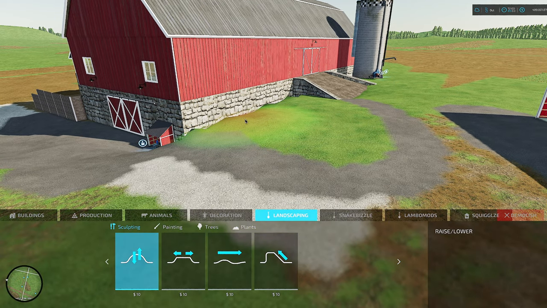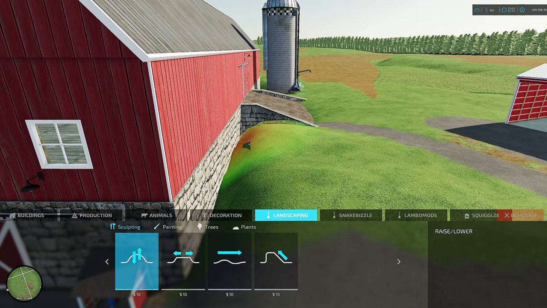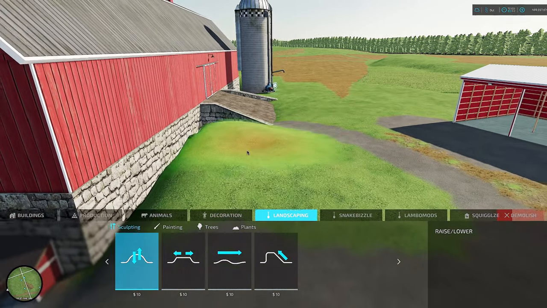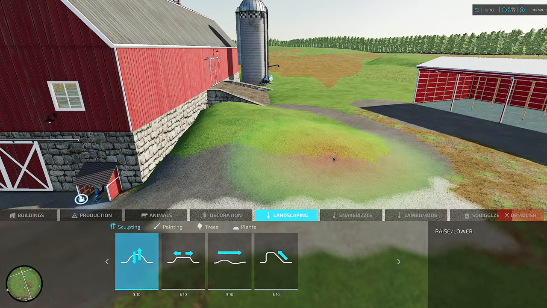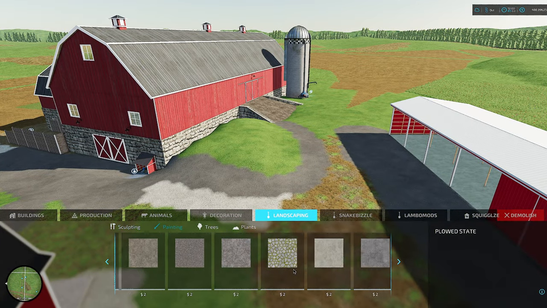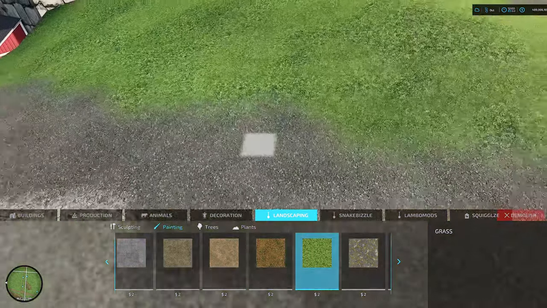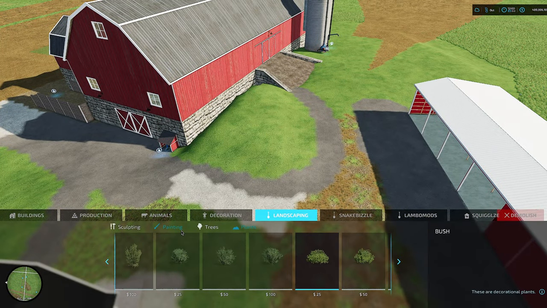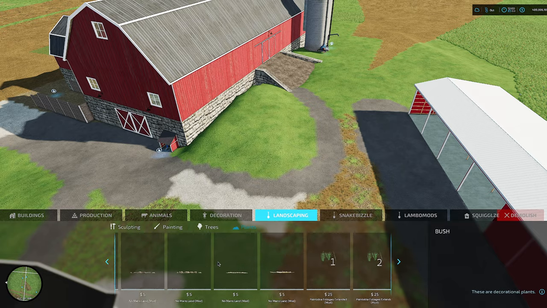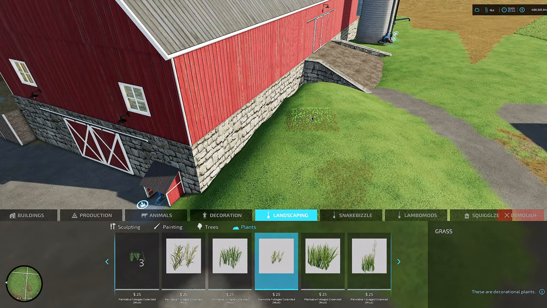And I'm actually going to bring this up. Not too crazy, but just give it a little bit more. Just give it a little height right here. Go back into painting, grab our grass, and I want to get this right. And this was beautifully manicured grass, too, so let's find if we have something that will work. Yeah, just this will work great. Let's put this in here.